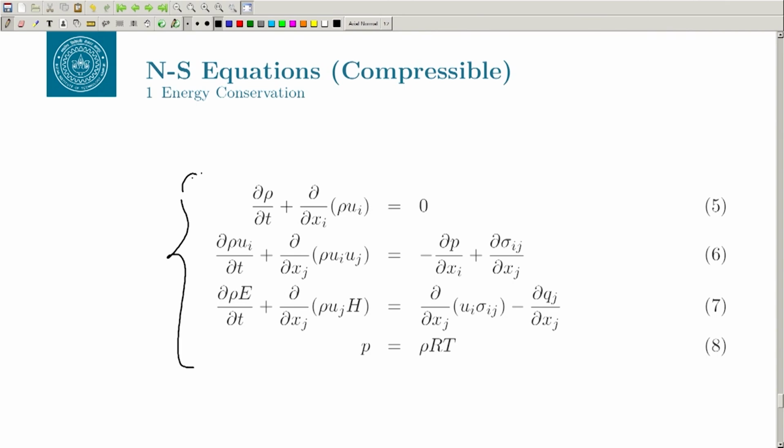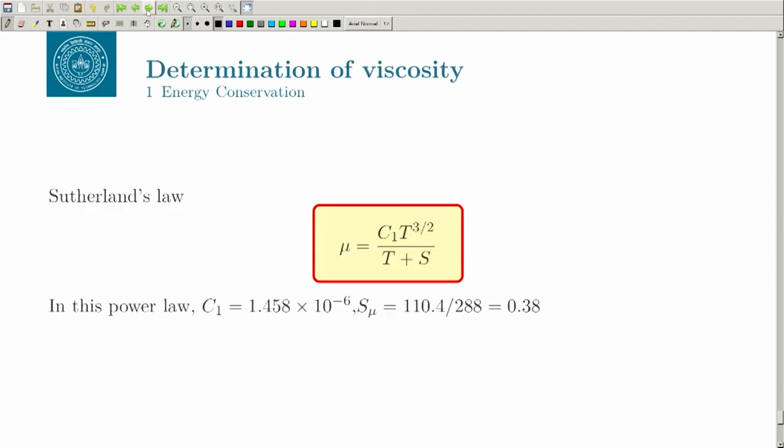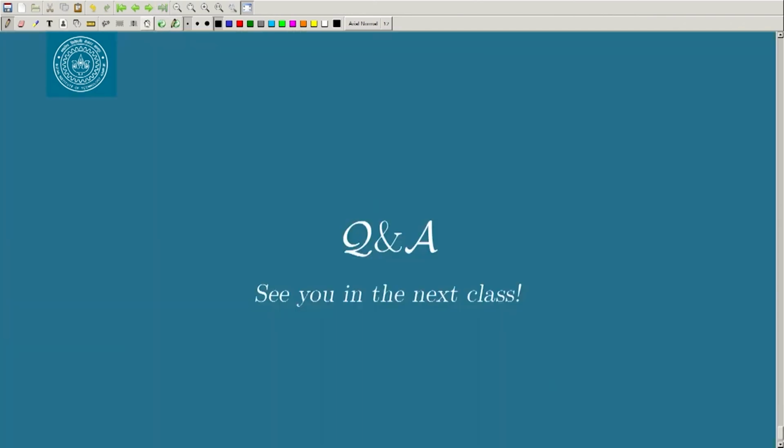Please go back and write the 3D equations in the matrix form for the computational flow. You will have some additional terms. It will only make it a little bit more involved, but you can just express the sigma i j, q j and so on, and you will be able to write it completely in terms of your conserved variables or primitive variables, and this is the Sutherland's law. So, with that we will stop.